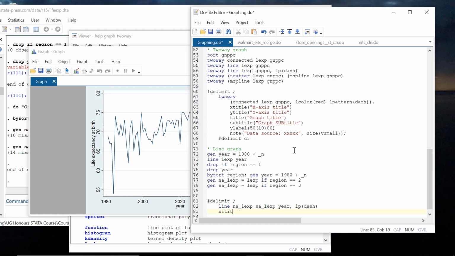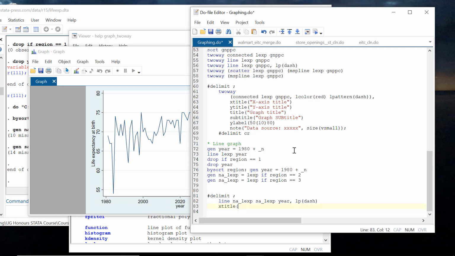Maybe we'll include x title year, but for time reasons we won't include the y title. But this is then important: legend. Maybe you want legend label 1 North American countries and label 2 South American countries.